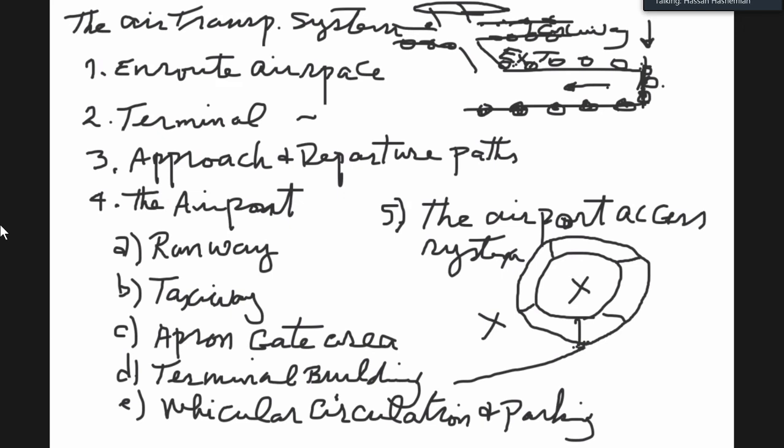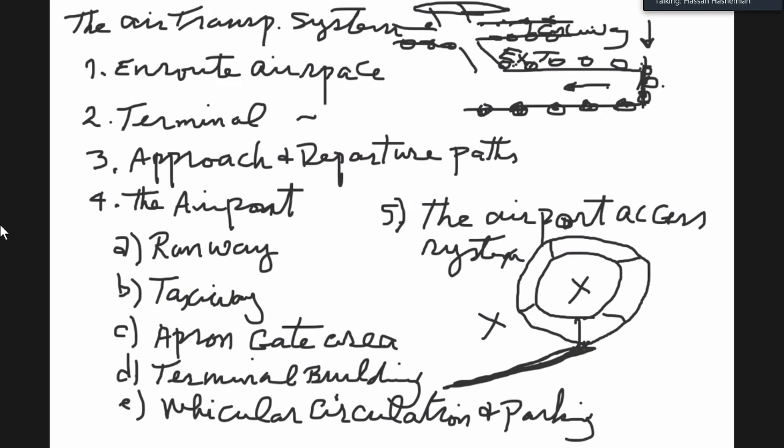All right. And then we have the airport access system. How to access the airport. So it could be through freeways such as 405. It could be through metro, which we are building right now to take people to the airport. Could be through buses. So all those ways that you can get to the airport, we call airport access system.